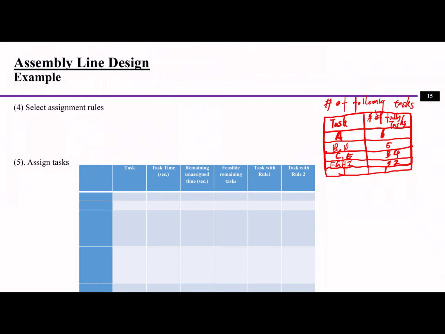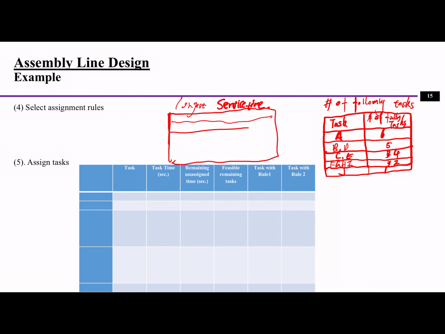Well, someone may ask, after A, because both B and D have the same number of following tasks, should I start with B or start with D? Well, in this case, sometimes we apply another rule, which is longest service time. Then you can build another table with the longest service time. So you count how much time it takes for each process.